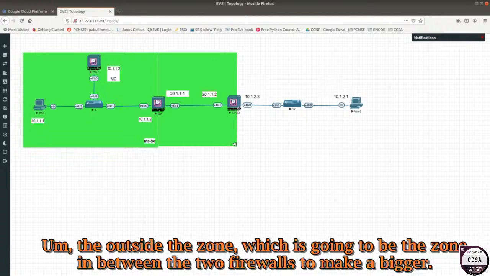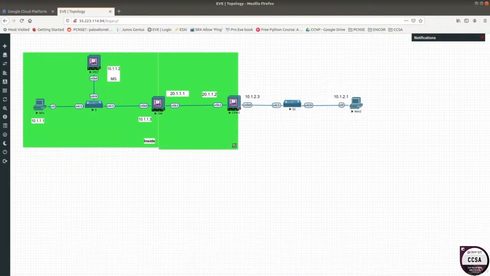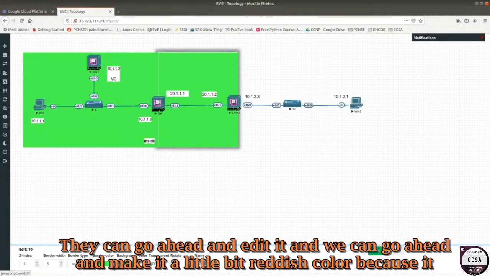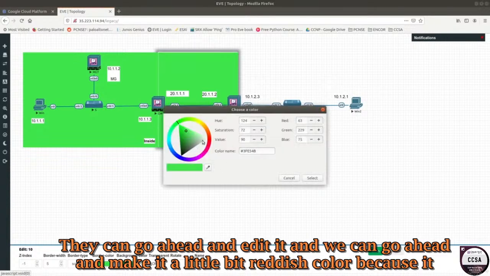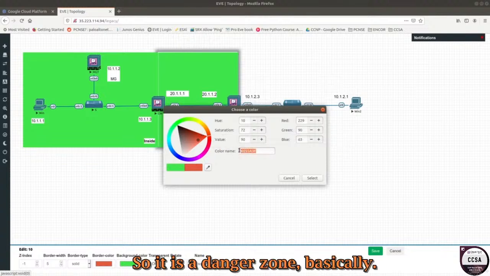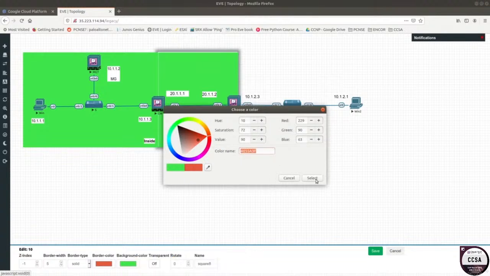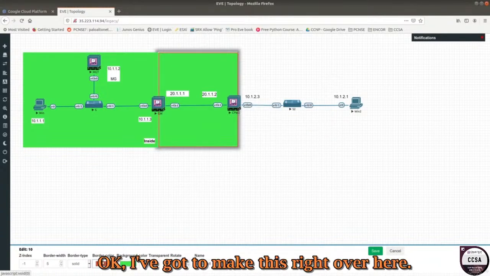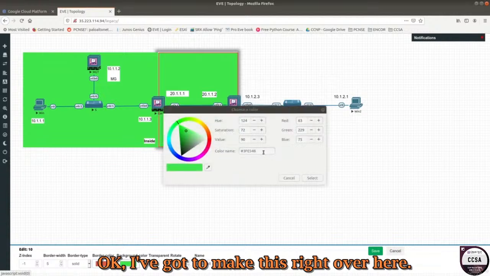Let's make it bigger. We can go ahead and edit it, and we can make it a little bit reddish color because it is going to be the outside zone. So it is a danger zone basically. Okay, let's go ahead and make this red over here.